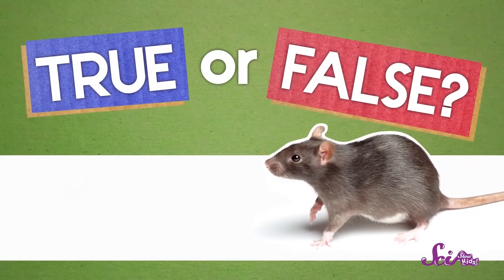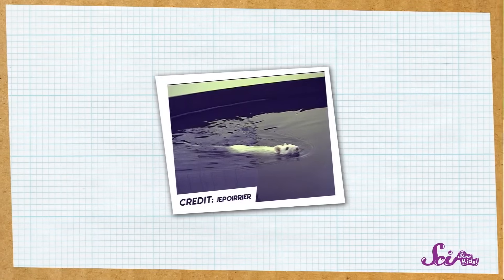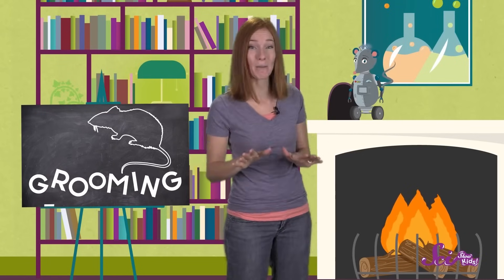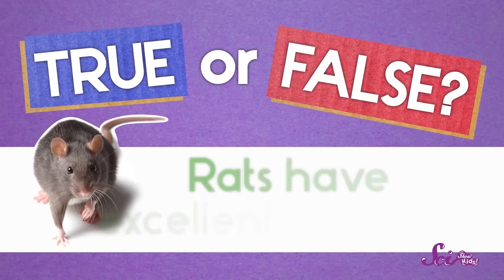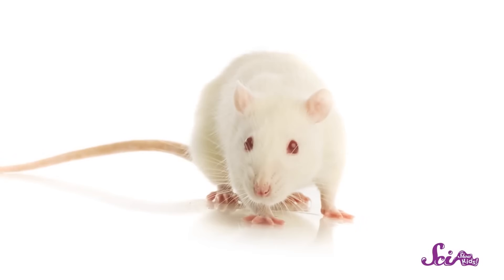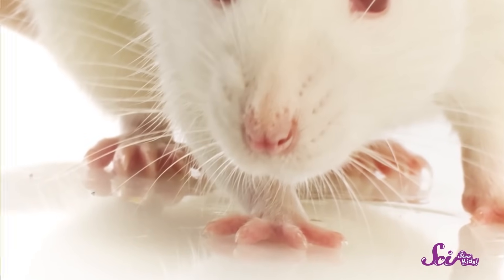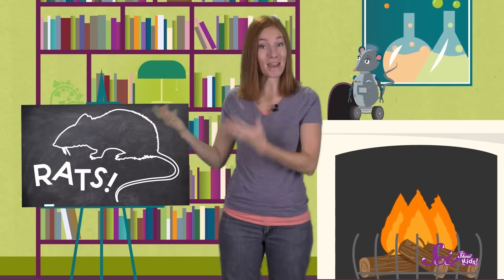People often think rats are dirty because some rats can carry diseases that make us sick. So while a rat isn't dirty, if you see a rat running around where you live, you should leave it alone and tell a grown-up. True or false: rats like to swim? This one is definitely true! Rats are really good swimmers — scientists have learned that rats can tread water for up to three whole days without a break. They can swim almost a kilometer without stopping and hold their breath for about three minutes. True or false: rats have excellent eyesight? This one is false. Rats can't see very well at all, but they make up for it using their other senses. A rat's nose is so sensitive that it can learn about another rat just by smelling it — like whether it's sick or not. Rats have even been known to smell each other's breath to see what they've been eating.